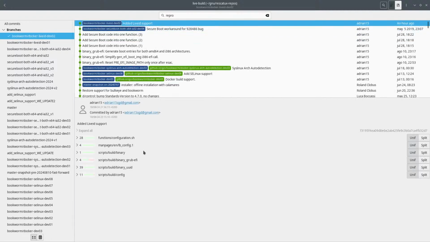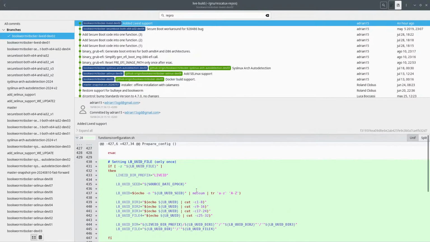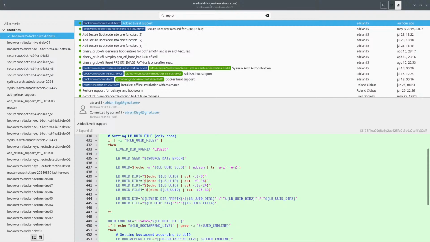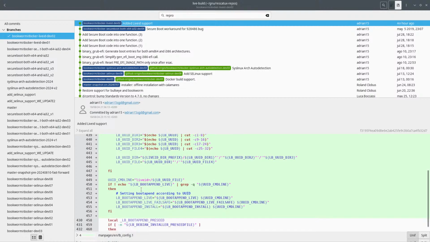So this is the commit that has everything. So we've got the configuration.sh where we check if this is empty. If this is empty, we're going to create the lbuid file based on source date epoch. I mean, if everything is the same second, whatever.